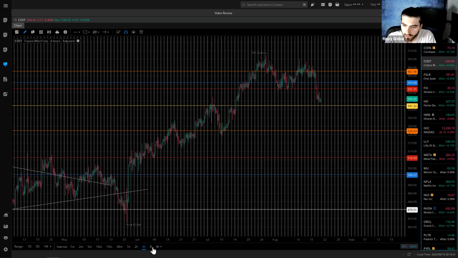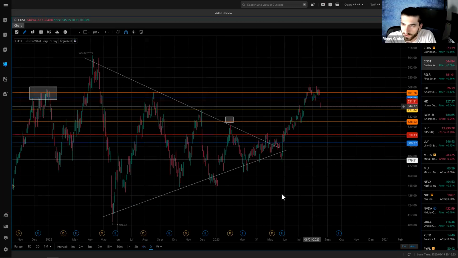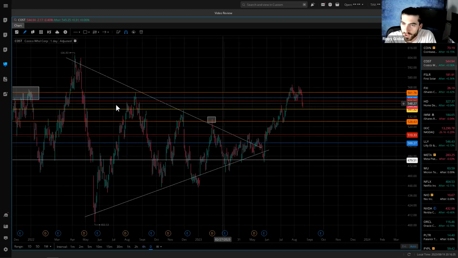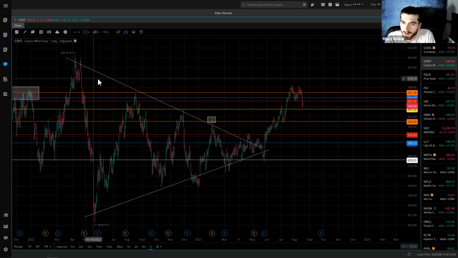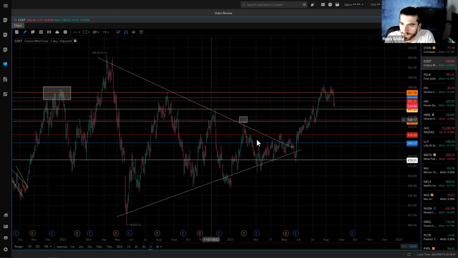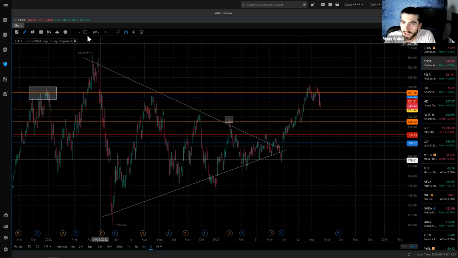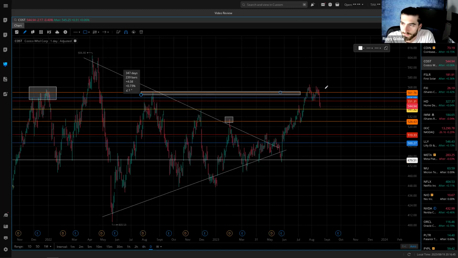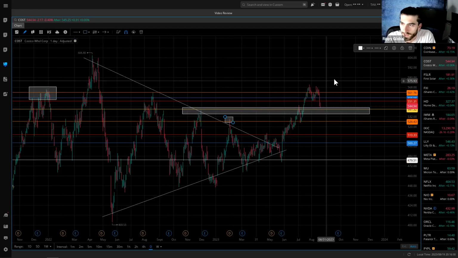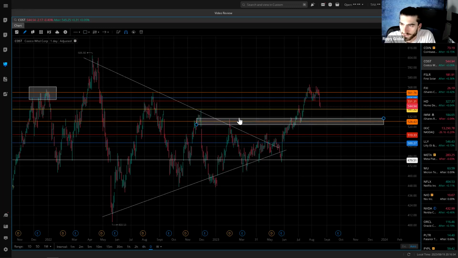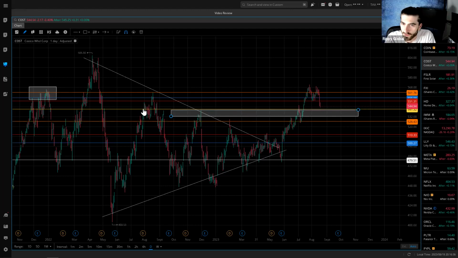So moving over to Costco now, I'm going to switch to the daily real quick just to show you guys what's been going on. We try to break and hold above the lower high from the all-time high with Costco. As we formed these lower highs, higher lows, at this zone, we cannot hold above. I love using these wick outs from the lower highs as resistance or support as price action flows into it.